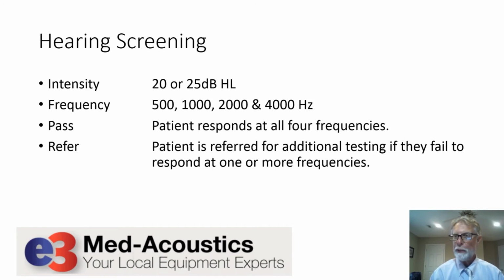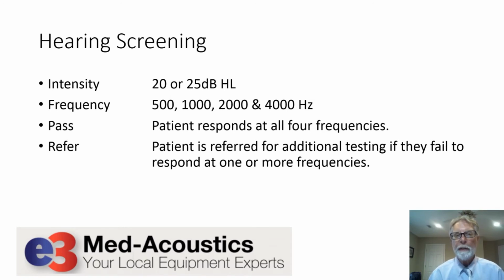Otherwise, you might have too many false positives. That's when a patient fails when he really shouldn't have failed, right? But it was just due to outside noise. If you are worried about this, we could always come in and test your environment with a sound level meter to determine whether it's quiet enough for screening at 20 dB. But 25 is normal in like all the school systems in Georgia, for example, and Alabama use 25, probably Florida too.